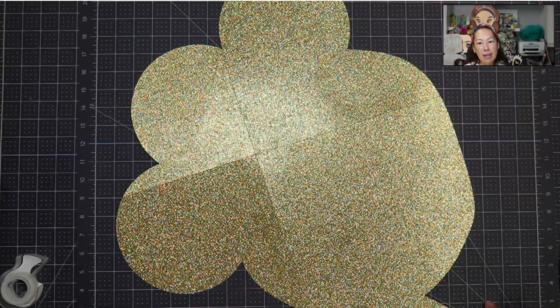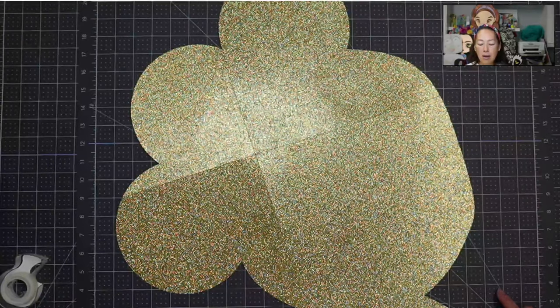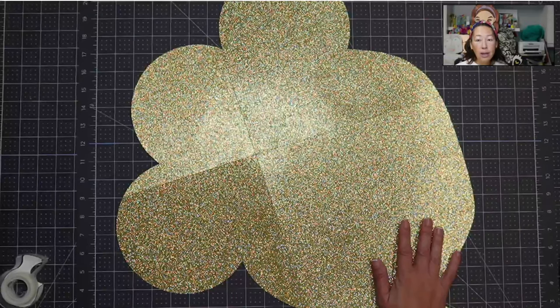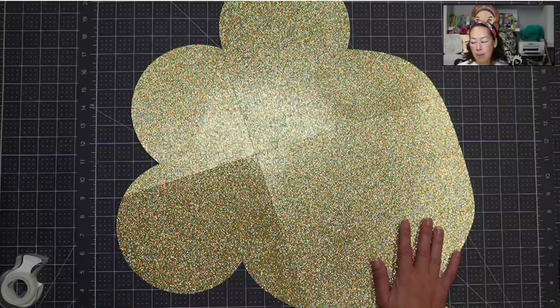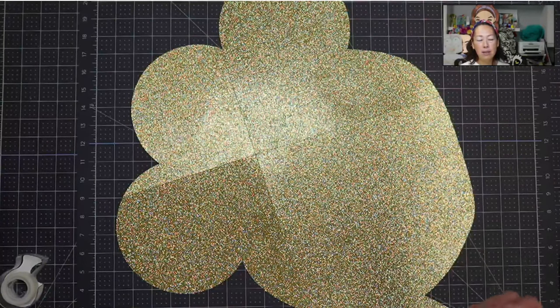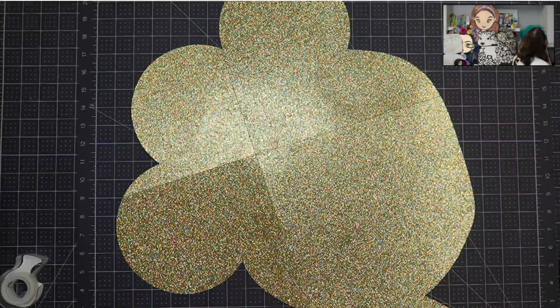The tricky thing with this is, because normally my background is just plain black cardstock, when it is glitter, we're gonna need to maybe use a hot glue gun. I don't like to glue things down on glitter cardstock because I feel like it starts to peel up a little bit. It doesn't stay down as easily. So we're gonna talk our way through that. Okay.